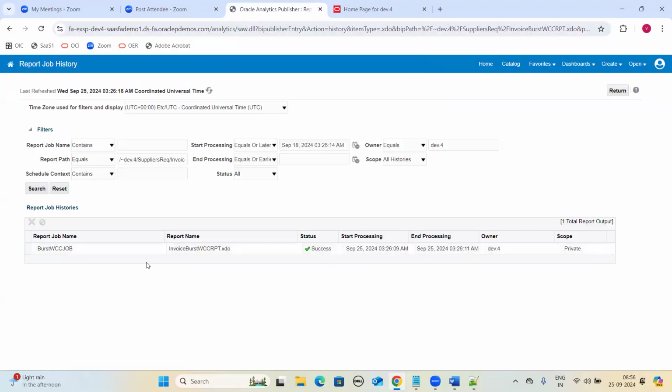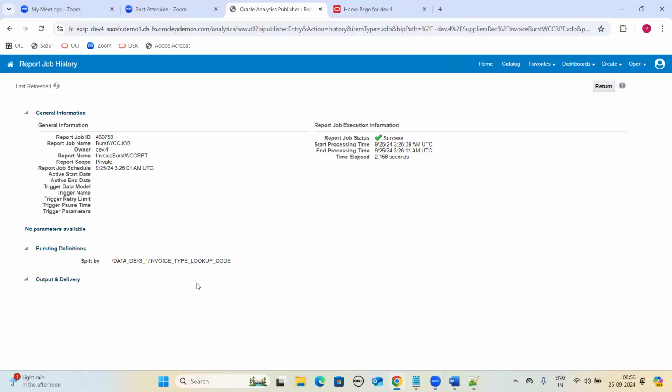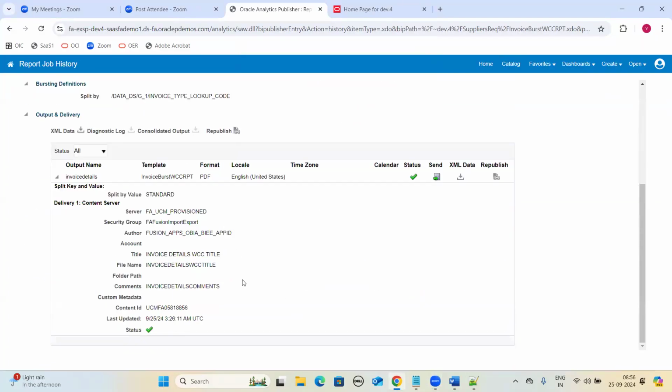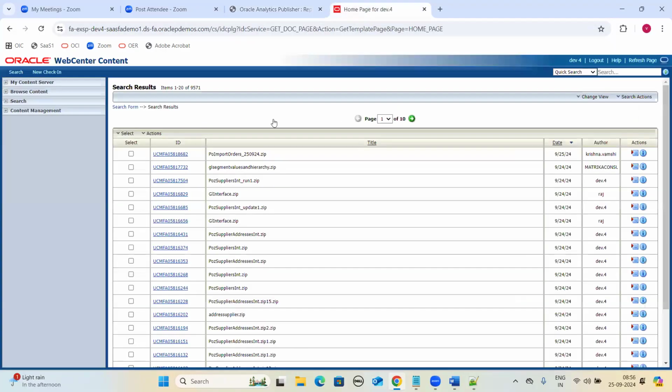So if it is success, how many splits will happen, guys? Only one split will be there. See, split by value, only one. And data verification, if you want, we can do here. Search.